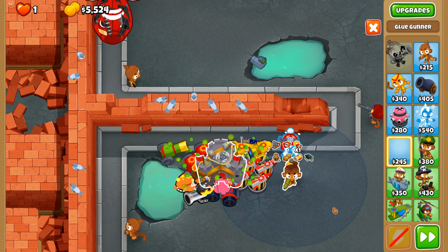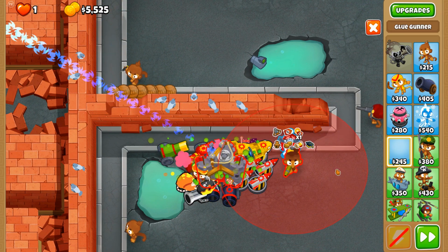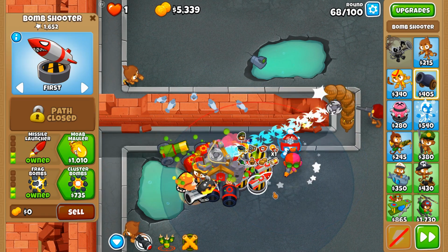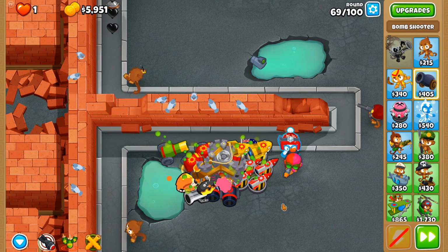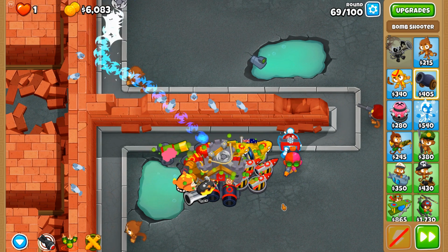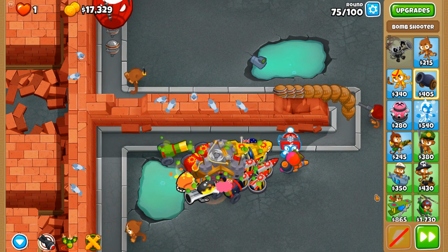And I'll get him a bit out of the way. Actually no, because the bomb towers have ridiculously big range under the thing, so we'll just get this guy. 022, he'll become relentless late game. And we will sit and wait, because this is what a lot of the game is. Just waiting for stuff. Round 75 coming up.